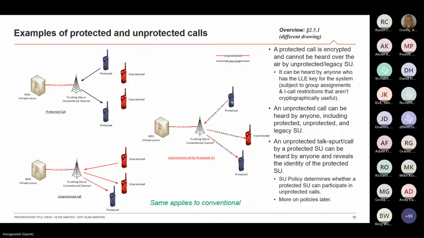So when he's operating unprotected, he really is operating unprotected. But he's able to interoperate with other people who are unprotected, or with other protected users that are able to do so. Clear? Clear.